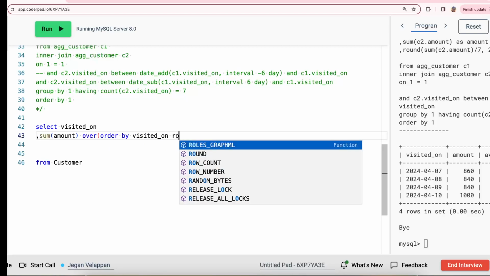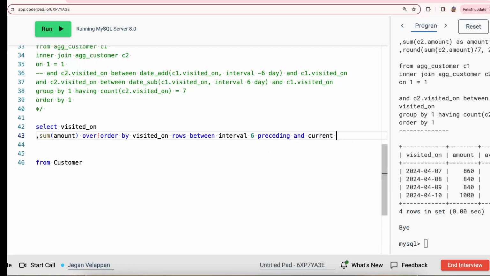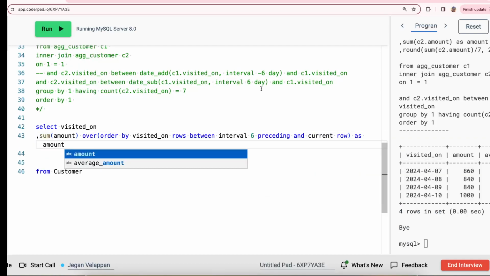So rows between 6 preceding and current row, as amount.